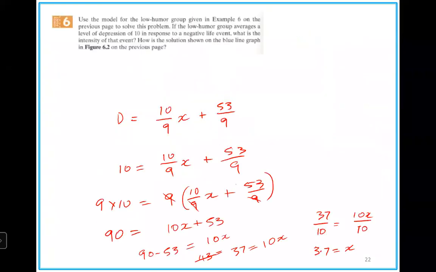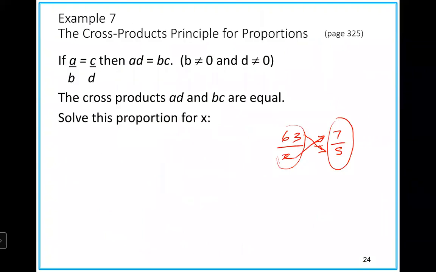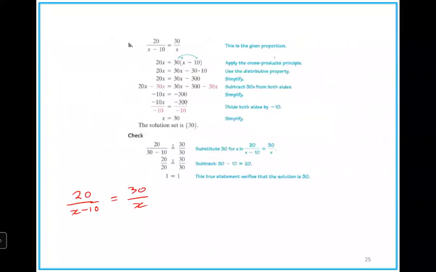So let's go back to the next example we're looking at. You see here, this is a fraction, that's 20 over x minus 10. 20 is the numerator, x minus 10 is the denominator. Here, 30 is the numerator, x is the denominator. So both sides are fully fractions. So now you can use your cross multiplication method, and this 20 times x, that's how they get this 20x here, and then 30 times x minus 10, and that's how they get that here, 30 times x minus 10.